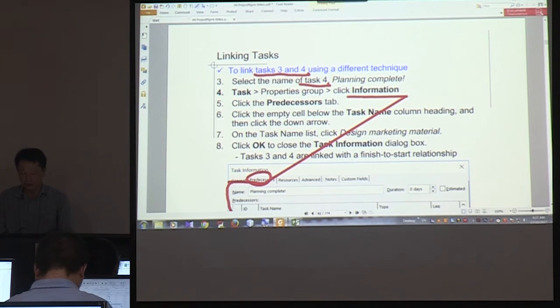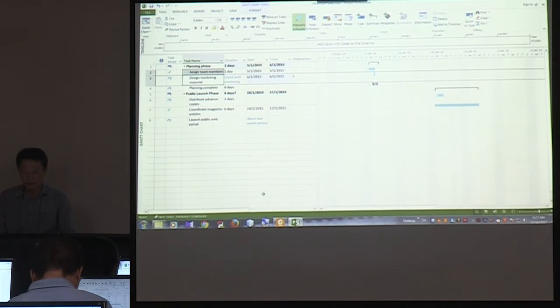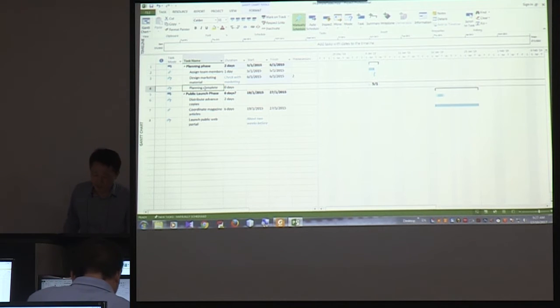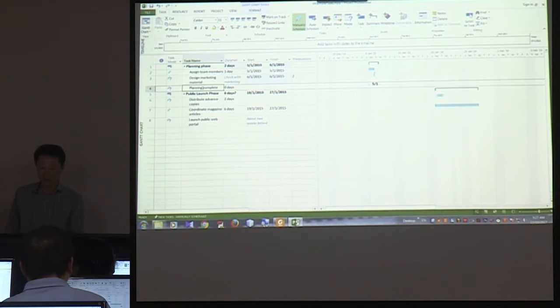So let's see. Okay. So you select task 4, and you click this button, task information here.